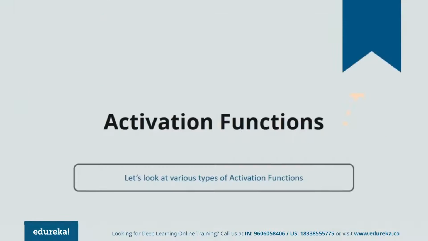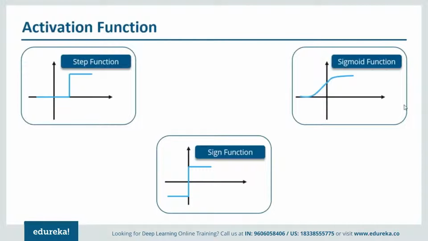Next up, we'll understand what the various activation functions available are. These are 3 activation functions, although there are many more, but I've listed 3. Step function: the moment your input is greater than this particular value, your neuron will fire, else it won't. Similarly for sigmoid and sine functions as well. There are many more that I've told you earlier as well, but these are the 3 majorly used activation functions.